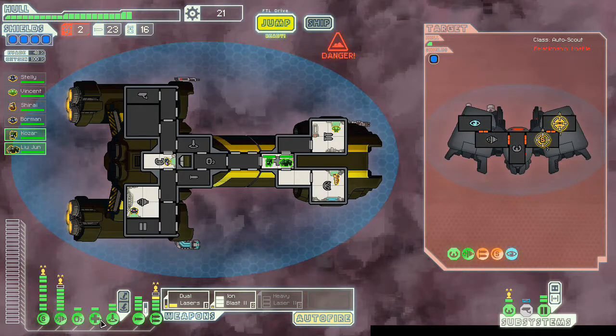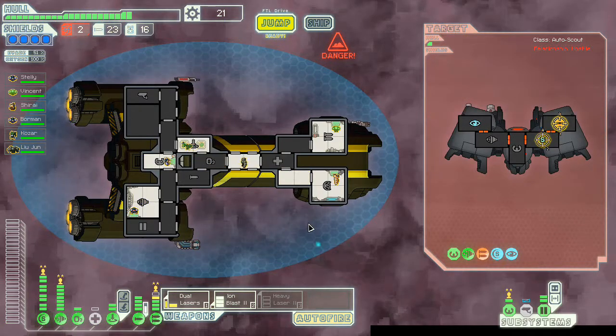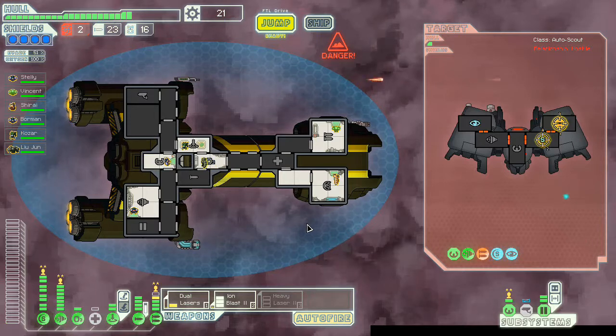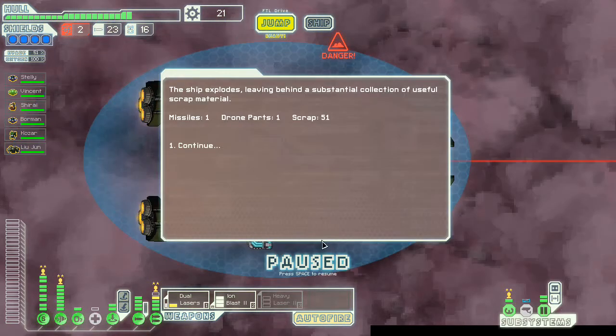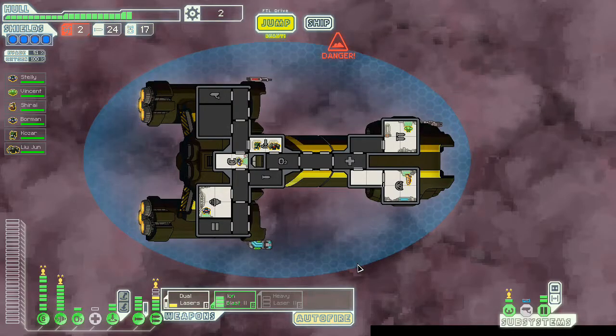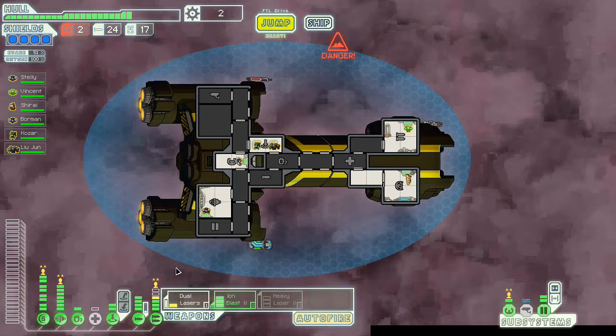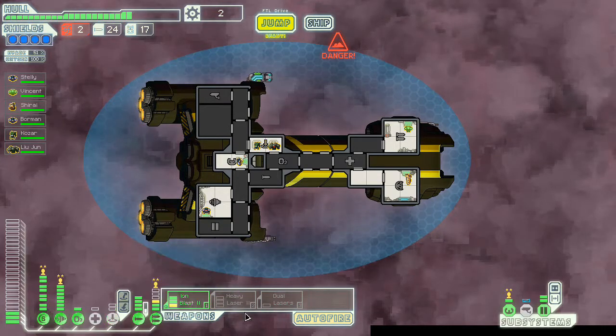So, this fight's taking a little bit longer than I would have liked, and I took a little bit more damage than I would have liked. But we'll be fine. I really want the scrap from this, which is why it was worth it to me. Hopefully we'll get some fuel. Missiles. Not what I wanted. Maybe you can trade some missiles for fuel down the line.